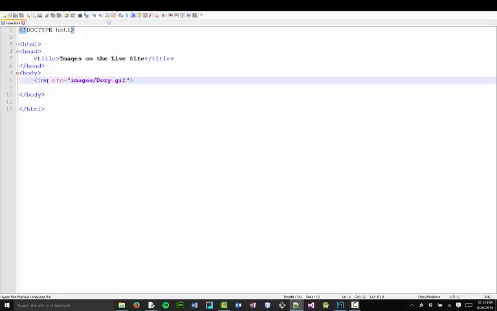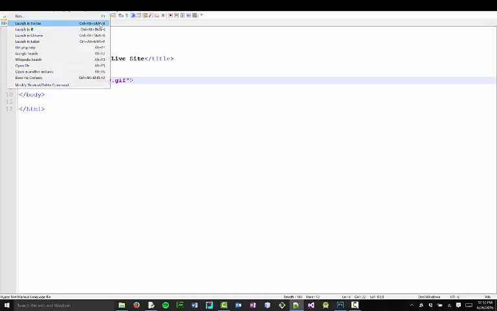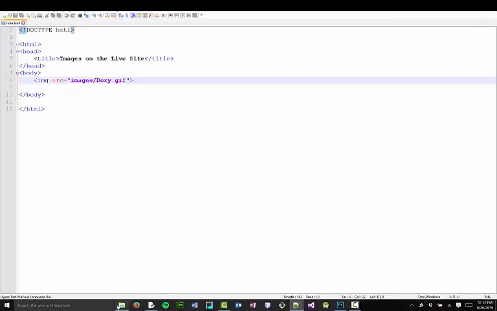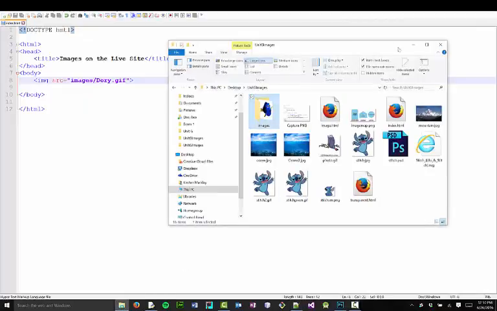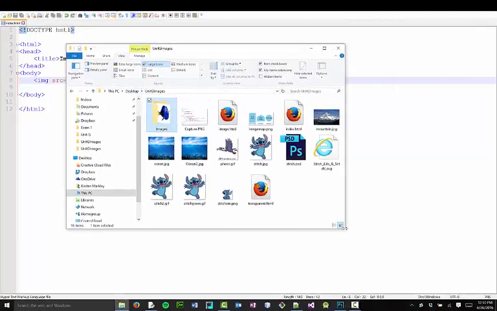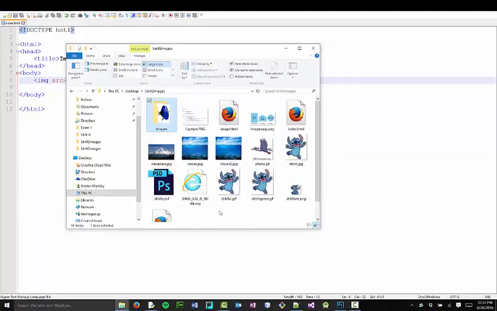So now it's time to upload it to the main site, to the live site. And I'm just going to double check, is Dory showing up? Yes, she is. I'm very happy. Everything should be working as planned, and I'm good to go, right? Okay, so let's go look into File Explorer. And I'm going to upload this to my live site because everything's working. I'm really happy. I've validated it. All my code is working correctly.